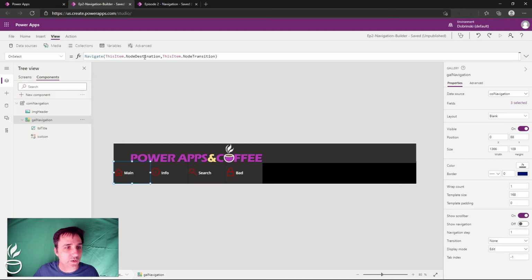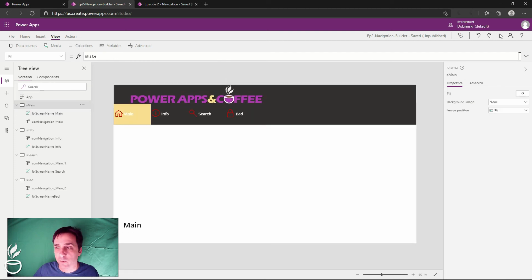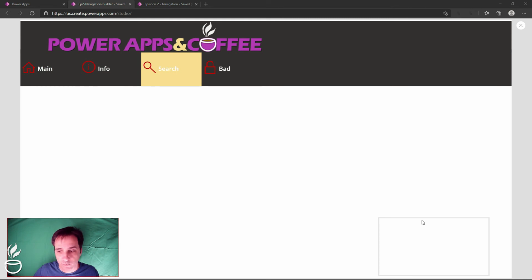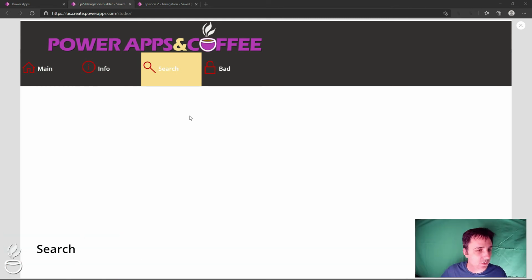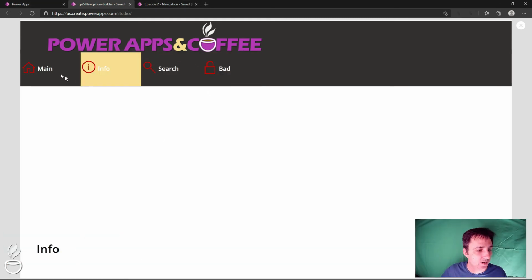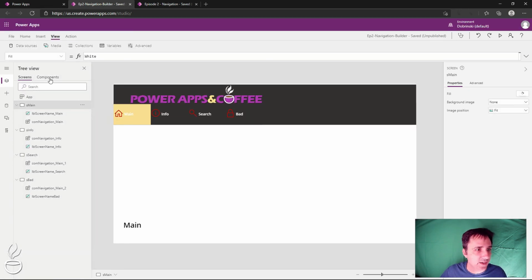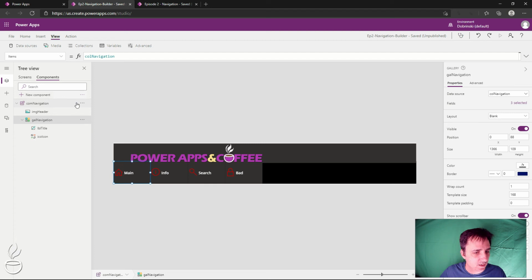So we're going to use two other properties that we passed in, of course, the screen destination and the transition method. So now if we go back and we play, we should see as we go through, proof's in the pudding, search, bad, info, main. We got it. We have navigation. So if we look at our fill area, there's still a couple things we have to do.